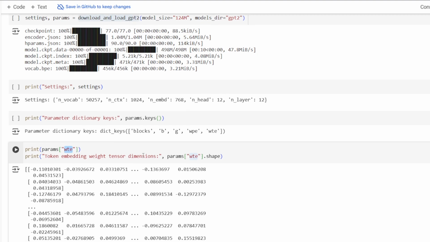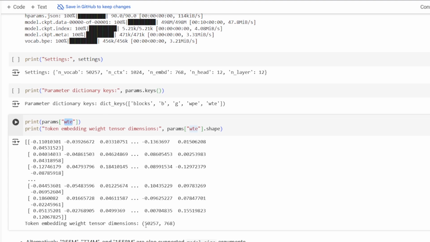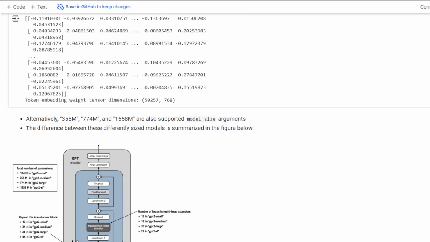The token embedding weight shape is, of course, going to be 50,257, and the dimension is going to be 768. That's just the shape of the WTE. Perfect. If we are using 355, we can just change the name and they'll give you different ones.